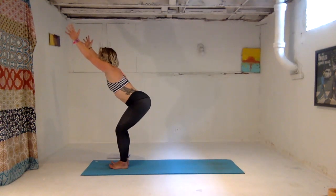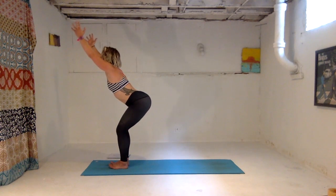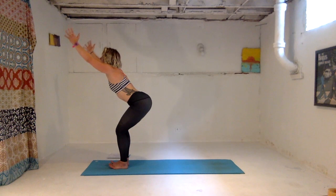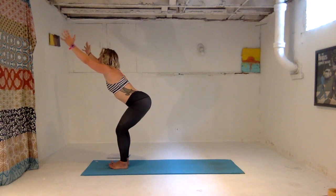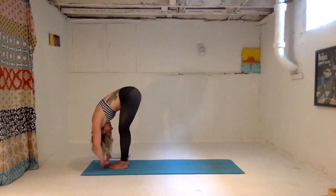Try it on. It's an energetic motion. It'll make a difference, trust me. It'll fire up the outside of your legs so you can stay in your chair. And even find a little back bend by turning your pinkies in. One more big breath in, and exhale, fold forward over your feet.